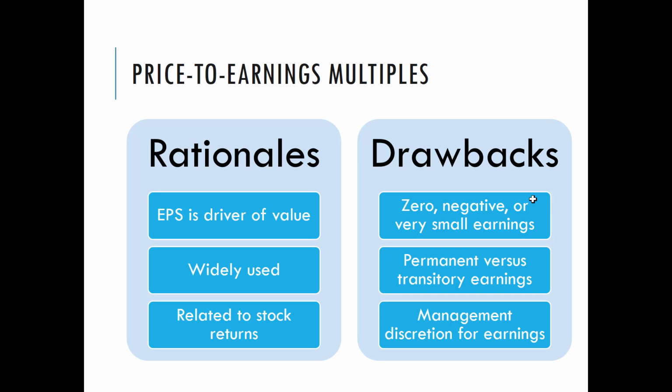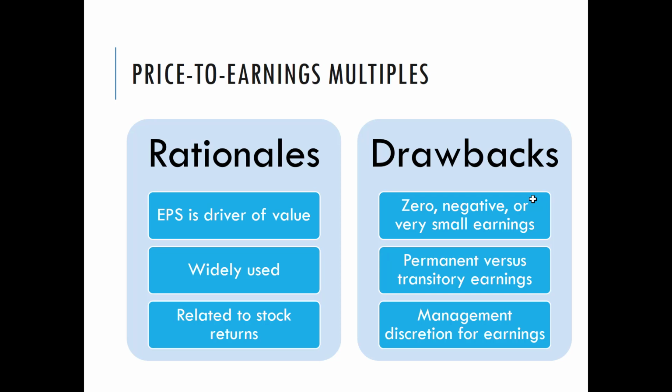You also have the issue around permanent versus transitory earnings, in the sense that some earnings are going to be one-off, while other earnings components are going to be permanent. If a company's profit is all based on transitory earnings, and you're using it to figure out the multiple of that company, that's going to be incorrect, because the market is not necessarily going to value transitory earnings in the same way that it values permanent earnings. The general idea is the market prefers earnings components that are long-term, that persist over time and continue.